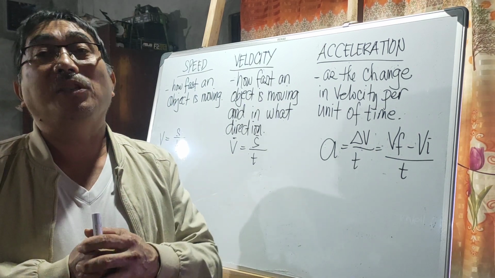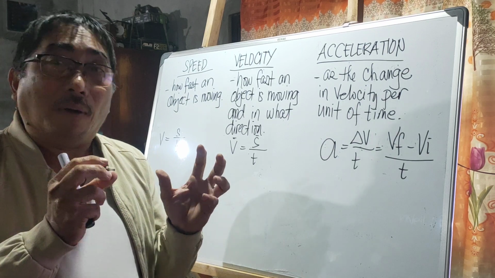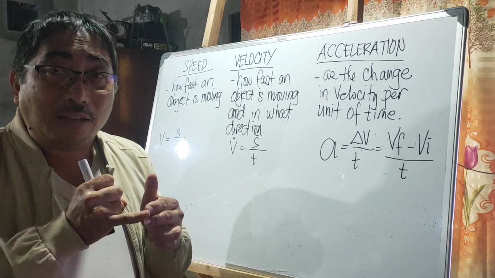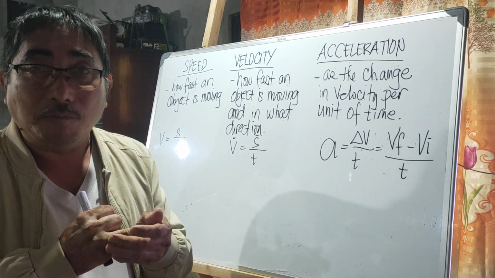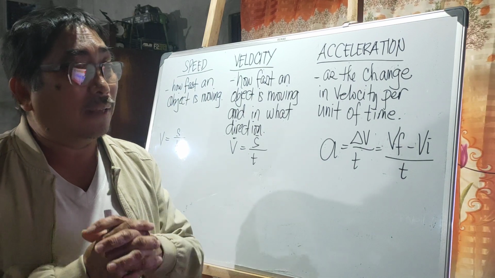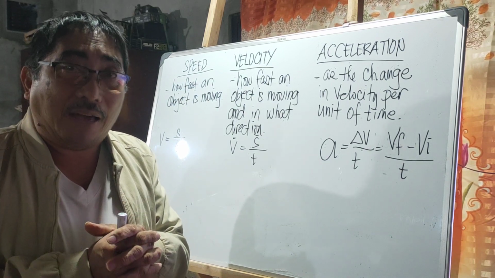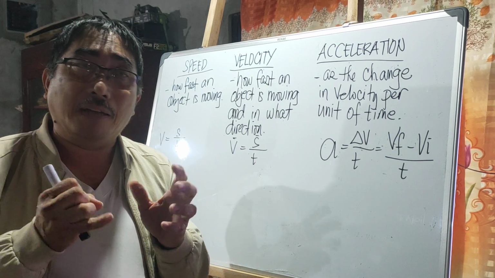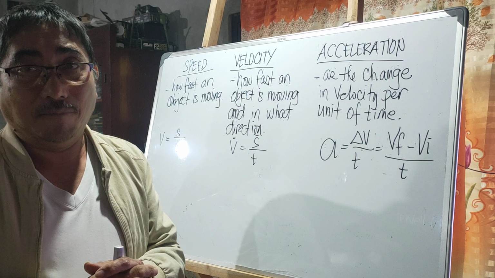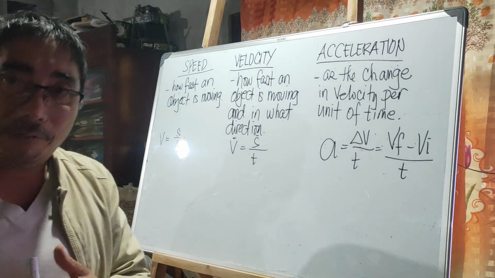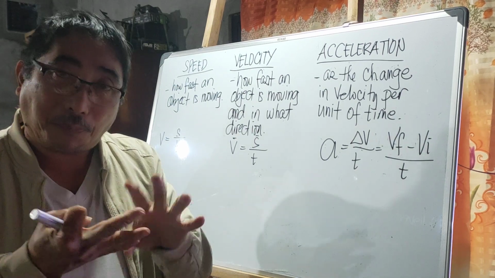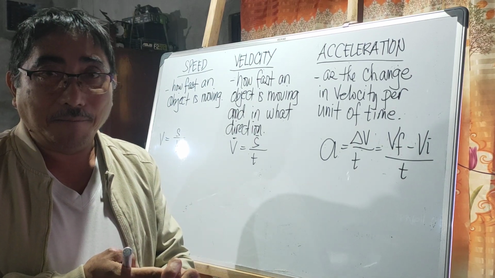So, pag sinabi natin scalar quantities, ito yung mga quantities na ini-specify just by the magnitude and a unit, period. Samantalang yung mga vector quantities, ito yung mga quantities na ini-specify, hindi sapat yung magnitude lamang at saka yung unit. Kailangan na merong direction. Halimbawa, example of scalar quantities. Yung time, yung mass, speed, distance traveled.